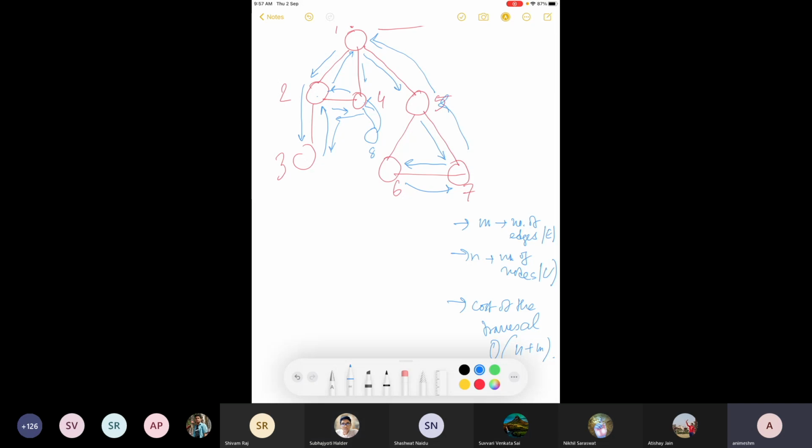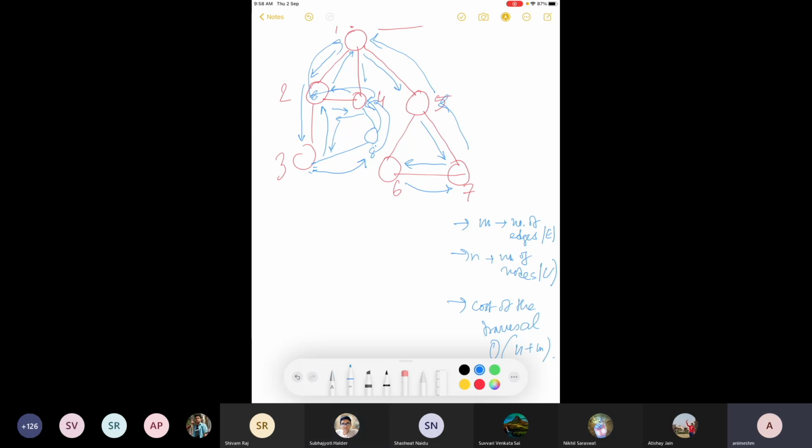Somebody asked something else. Can you repeat your question? So what if 8 is connected to 3? So shall I go back to 4? No. You will then explore 3 first because 8 has a neighbor. You are going depth by depth, as I said. Once you have come to a depth, you have to explore the depth further. While returning, I will go to 3 to 8 to 4 to 2 and then to 1.